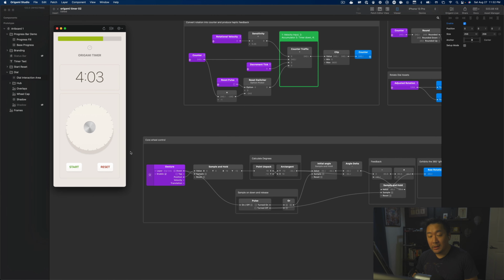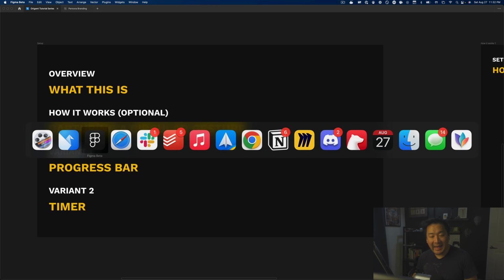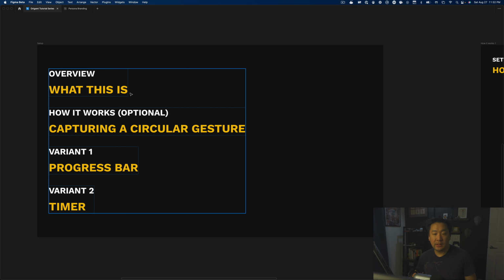All right, let's start out with a brief overview of what we have in this video today. I'm going to give you a little bit more of an overview of what this is and just the surface level of how this works. So if you want to skip over the details, you can just grab the components and start applying it to different things. The second section is going to be a deeper dive of how it actually does work and some problems that I had to encounter and fix to make this usable for yourselves as well.